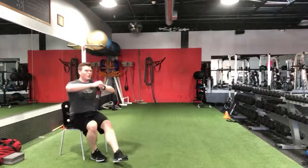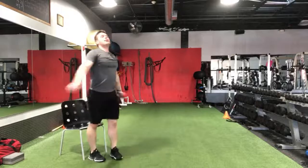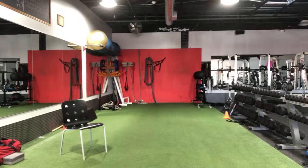5, 4, 3, 2, 1. Rest. Good. Resting 30 seconds. We're going to do the other side. If you were able to keep track in your head, I want you to try and reach that number on the other side too. So if we went a whole minute and you were able to get 25, 30 squats, awesome. If not, that's okay, but try and match it on the other side too.